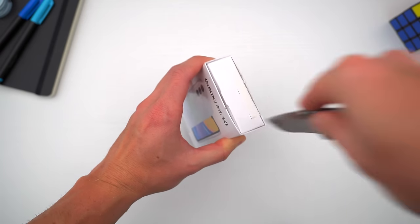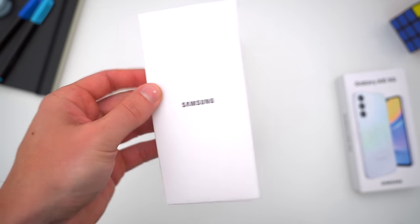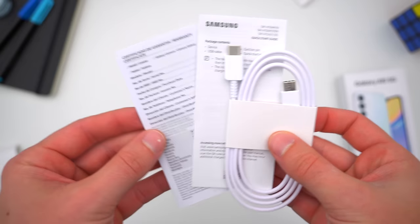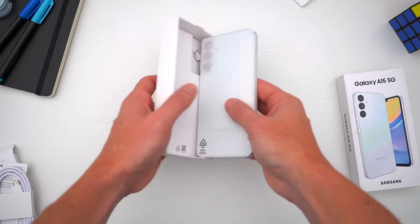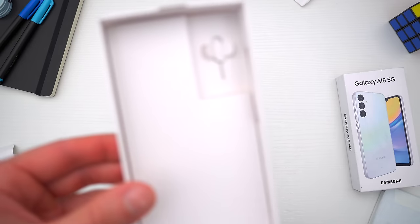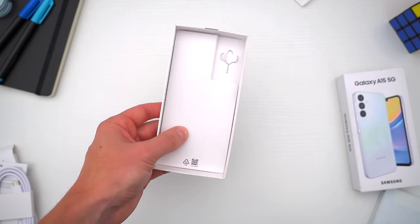Slicing into that top sticker and pulling out the box, the first thing you're greeted by is the Samsung logo stamped on the outside of a thin packet of stuff. You get the usual array of accessories — a stack of paperwork, a USB-C to USB-C cable for charging, and that's about it. Underneath that stuff you'll find the phone itself, shrouded in a new kind of wrapping I've actually never seen Samsung use before — it feels like a dryer sheet. The only other thing affixed to the bottom of the box is a SIM ejector tool, and that is everything included with this phone.